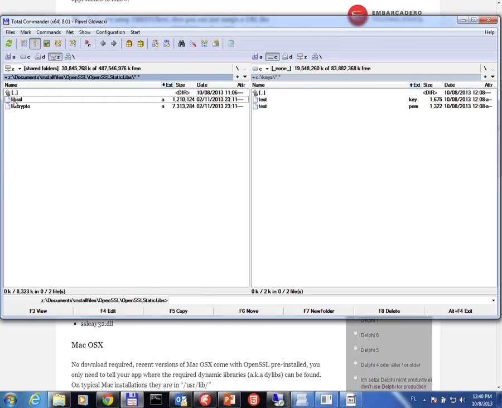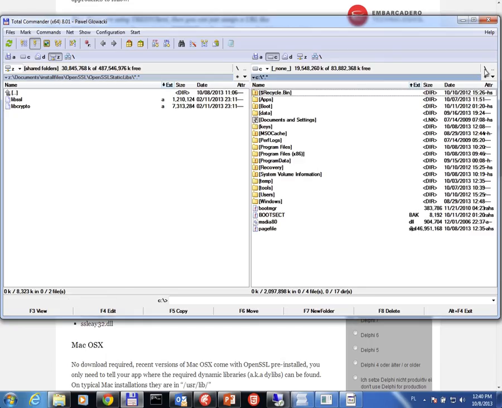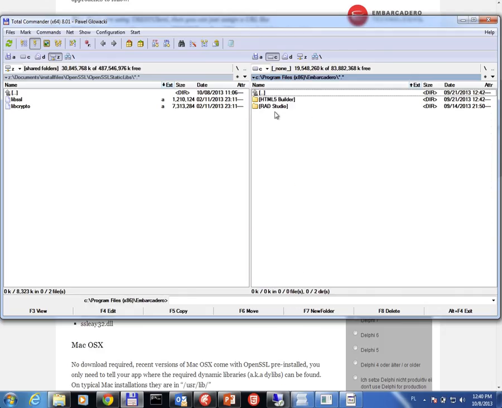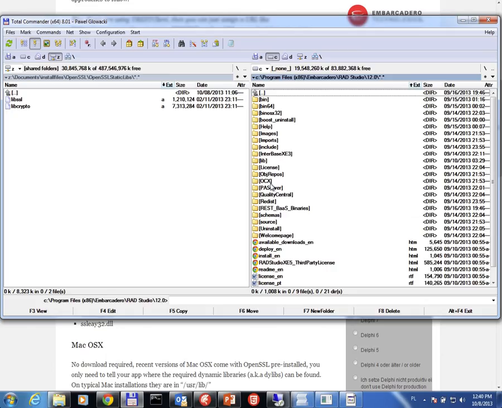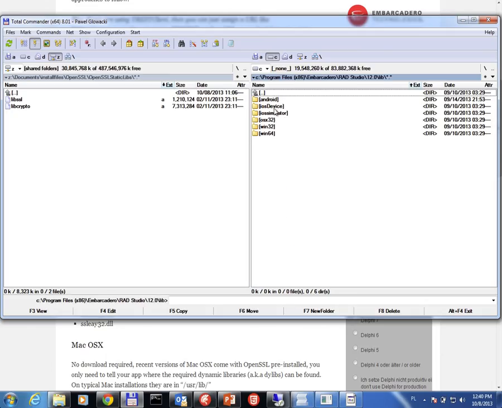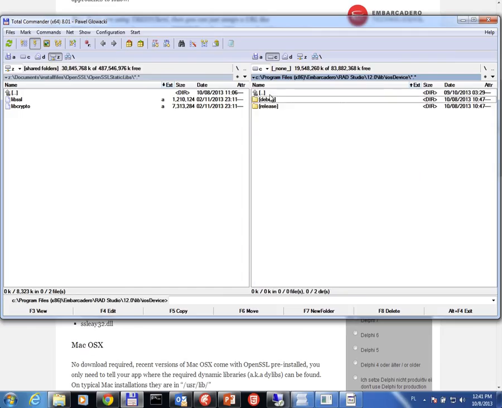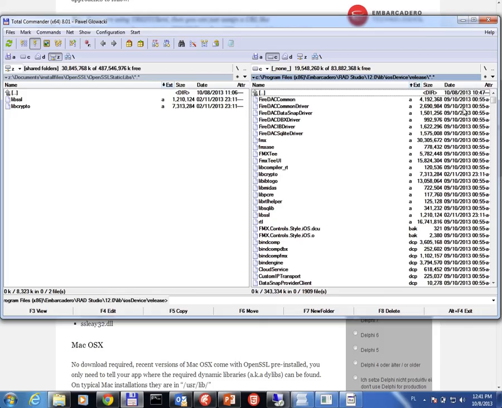So these two .a files, libssl.a and libcrypto.a, need to be somewhere that Delphi during compilation can find them. Probably the easiest way is to put them in Program Files, Embarcadero, RAD Studio, and in the lib folder you can go into the iOS device and copy these .a files to both debug and release.